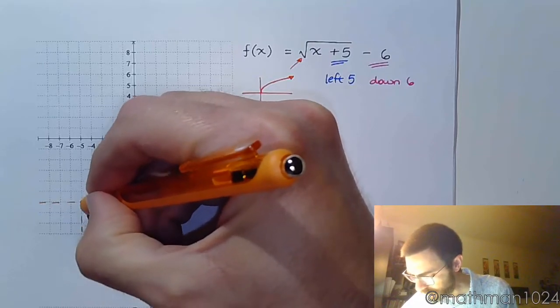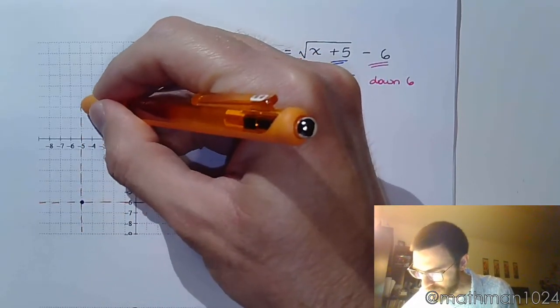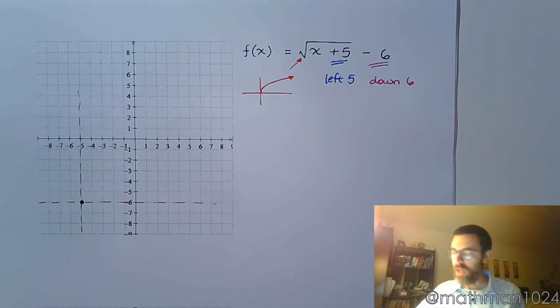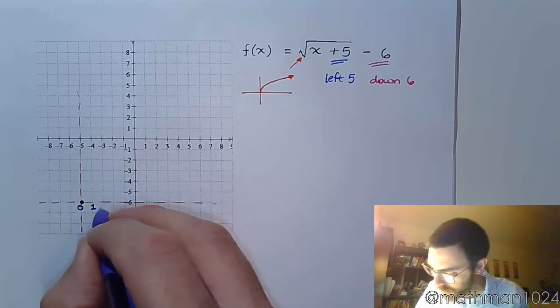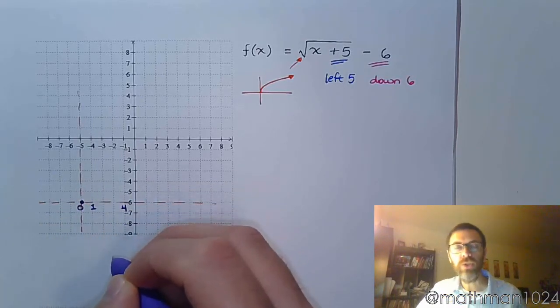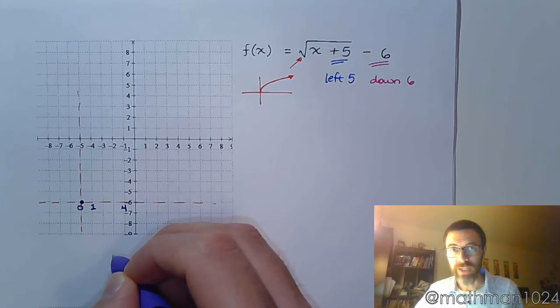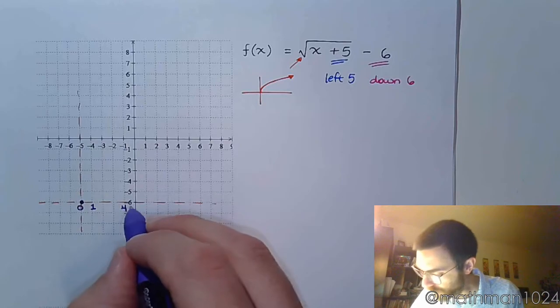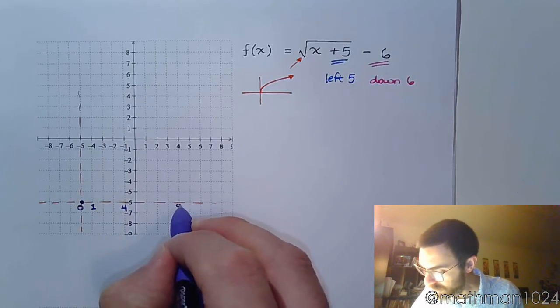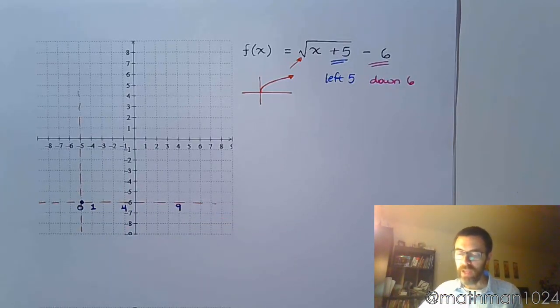And here we go, drawing our new x and y axes like we've been doing. You've got to understand your key values for the square root function. You've got 0, 1, 2, 3, and you skip over to 4 because you would be trying to plug in perfect squares into the square root. So the next nice number you plug in would be 9, but we're measuring that as 9 units from this new origin. So 4, 5, 6, 7, 8, and 9. Think about what the key points would be.